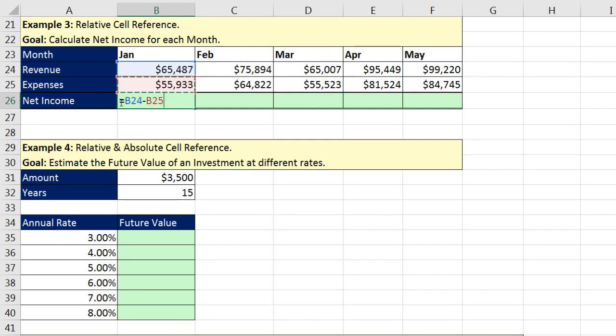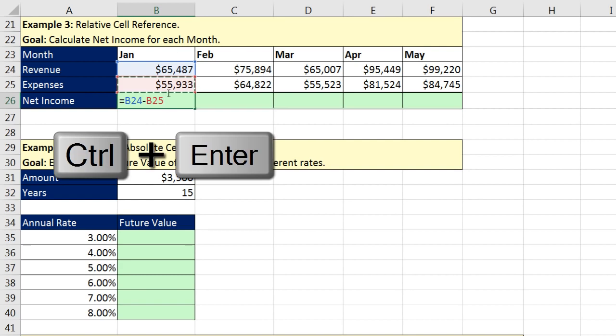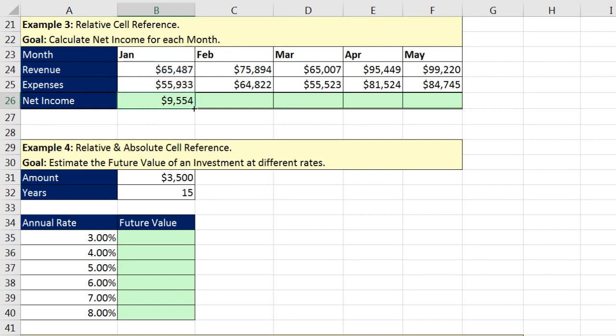These are called relative cell references because it means from the formula's point of view, where do you always look? You always look 1, 2 cells above and 1 cell above. So Control-Enter to put the formula in the cell and keep the cell selected. I point to my fill handle, and when I see my crosshair or angry rabbit, I click and drag. I go to the last cell, I hit F2, and sure enough, those are relative cell references. 1, 2 cells above minus 1 cell above. All right, enter.